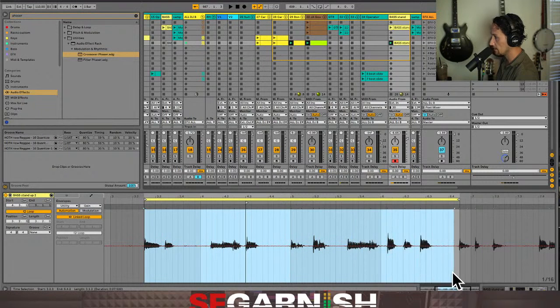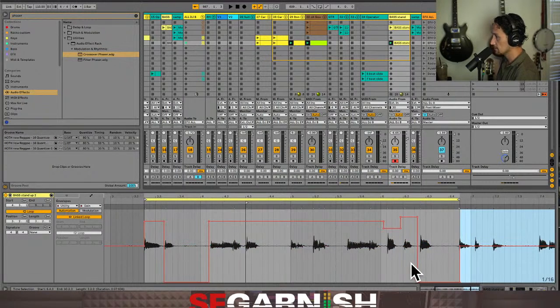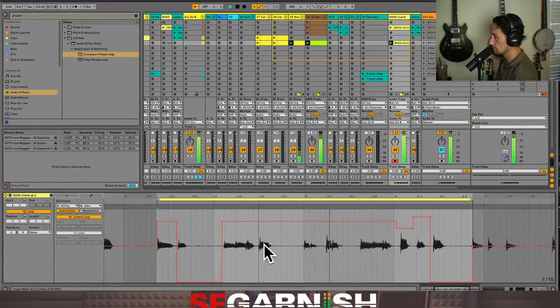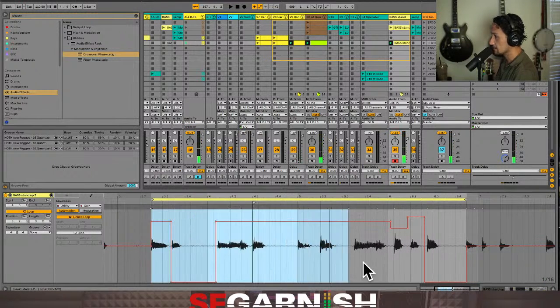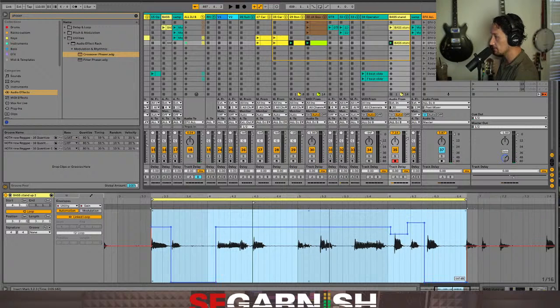And right away, I want to highlight the same area and Command V. I did Command X before, right? And put that in. So it's a lot louder because the gain structure is a little bit different. So I highlight that same area and just bring it down to where I want, which is probably about right there.